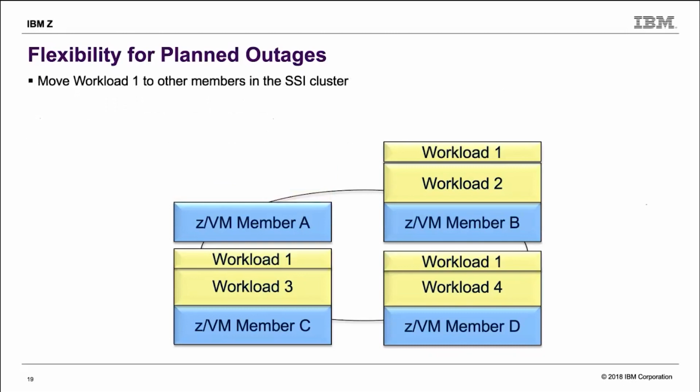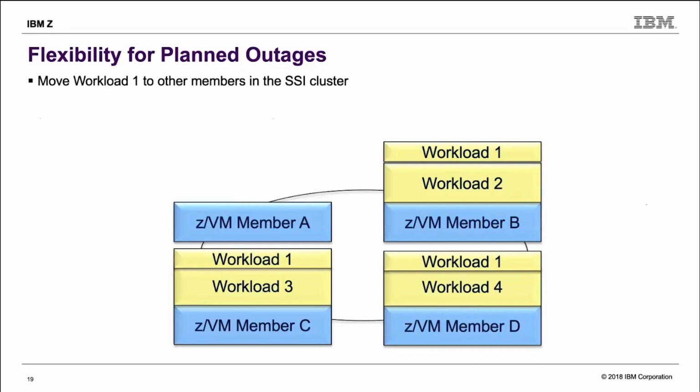Now, why not just completely offload workload 1 onto just one of the other members, right? One thing we need to remember is that with relocation, we have to make sure that we have the resources on our other members to cover that extra workload and that workload that we're moving around and taking on the destination members, right? And so we're relocating in this case to do service on member A, but we want to make sure that guest is still able to perform relatively well. So sometimes if we can split up the workload and spread it out across multiple systems, that might help further minimize the impact of taking an outage.